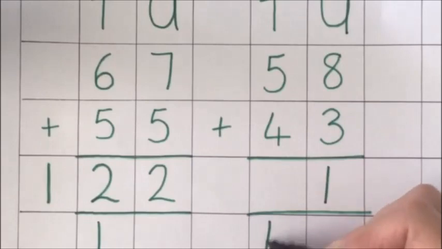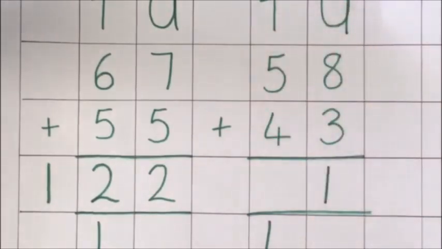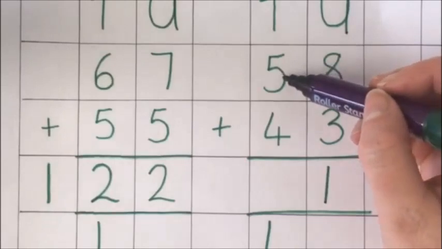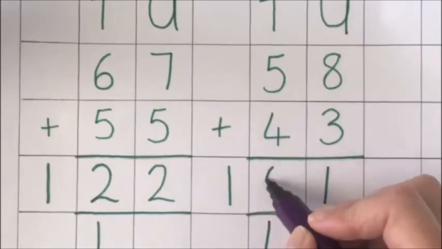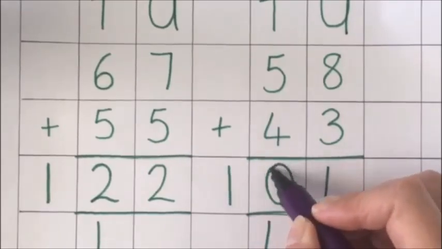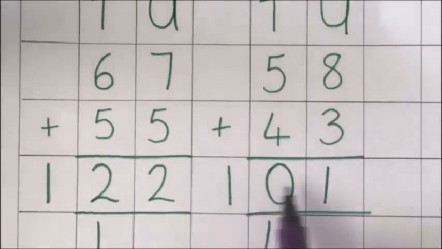But I'm not ready to put that in the answer space yet because there are other tens that need to be added to it. So we've got 5 tens and 4 tens is 9 tens. Add this one makes 10 tens. So I put the 10 like that. And the answer in this case is 101.